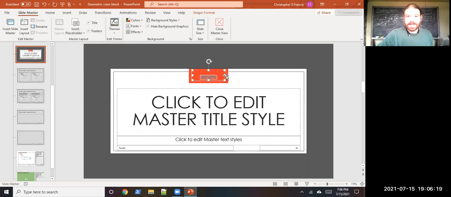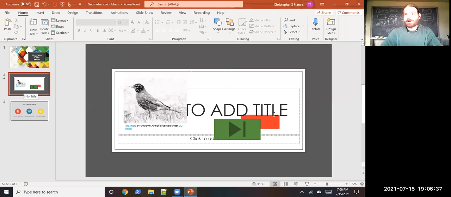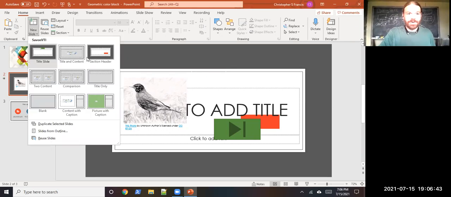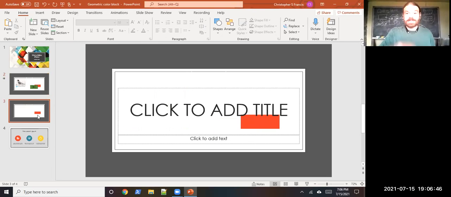So any changes I make to this will apply on any slide. If I just move that down there, and I thought there was another little save button here. If I close that, notice that here where I created a new slide, that little red thing moved over now. And if I go create a new one of the same type, so that's where we change the themes. So you'll often want to do that, even if you start with a theme.